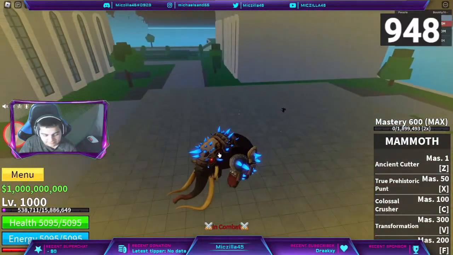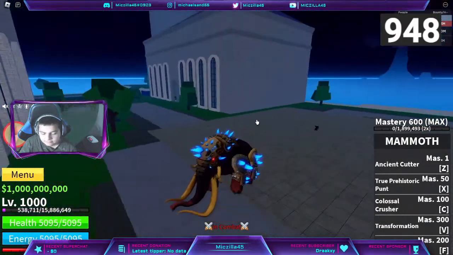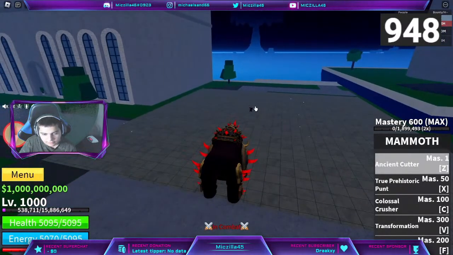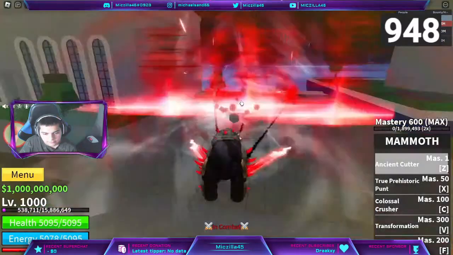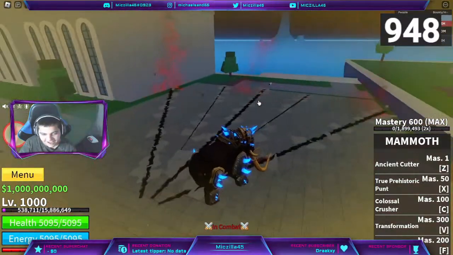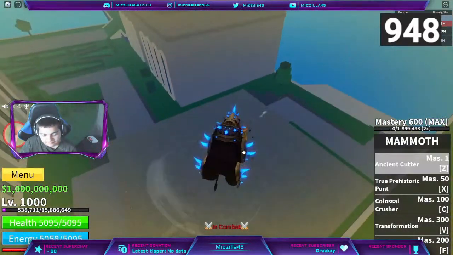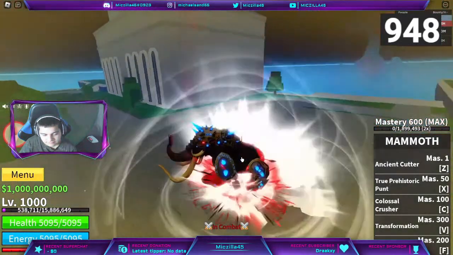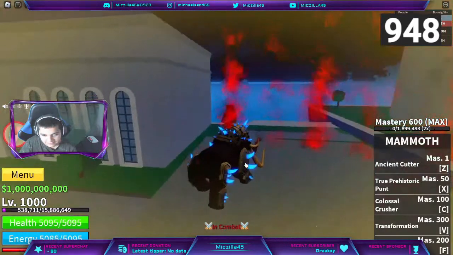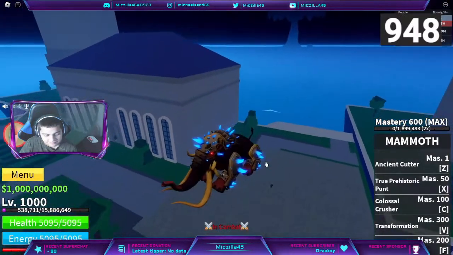Alright, so first up, for the actual moves, we have the Z move, which is still Ancient Cutter. Peep the move. And another cool thing is, with this fruit, every time you charge a move, the horns change color. As soon as I hold a move, it turns red. Oh, nice. That's a big old AoE move. Nice. Then next, good. Don't use this in the air. You can't really aim it vertically, you can only aim it horizontally. But luckily, the hitbox is big enough, so if you're lucky, you can still hit it in the air.